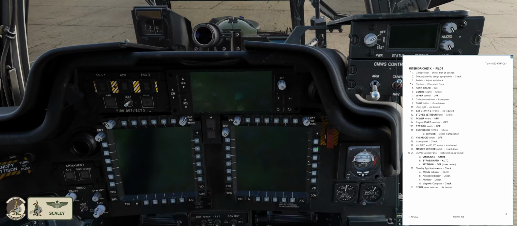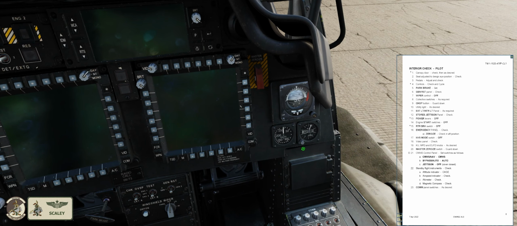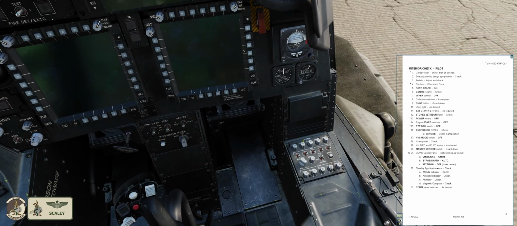And then the standby instruments, caged, reading 0, and then you're going to set this for airfield elevation, which looks like it's 2992, maybe 500, I think, for this airfield, but whatever. I tend to actually set that at this point before I've started. And then the comm panel, make sure your squelches are on for all of these.